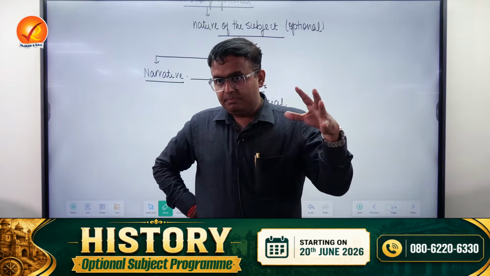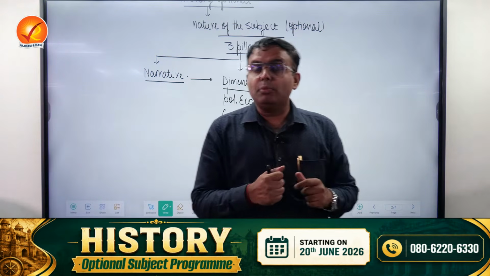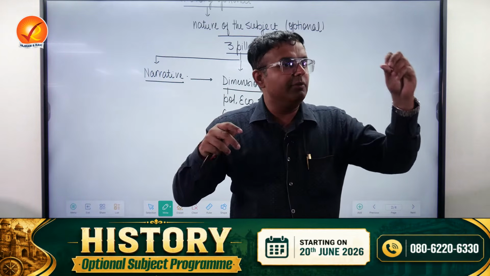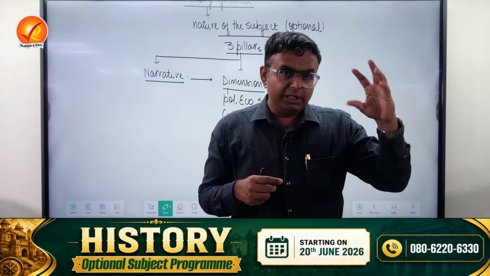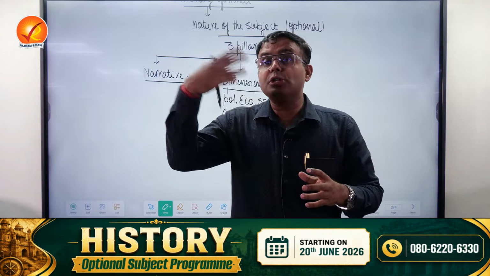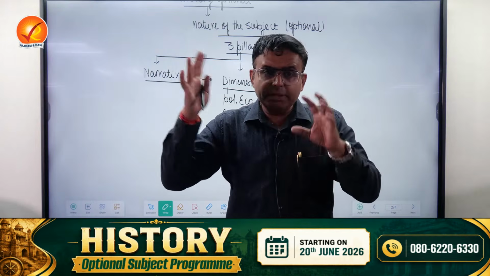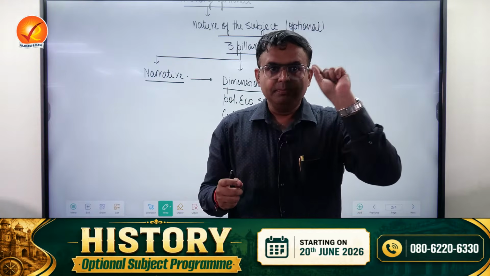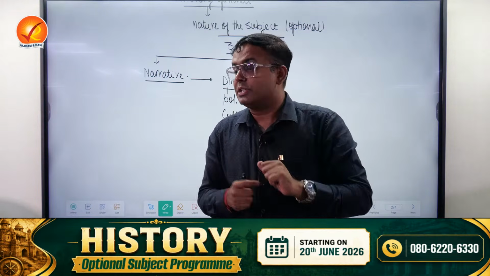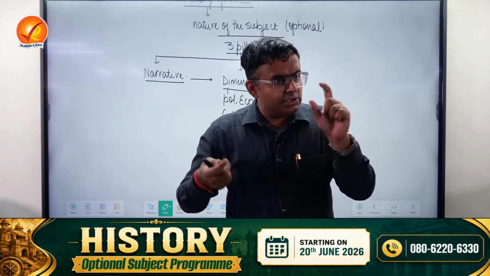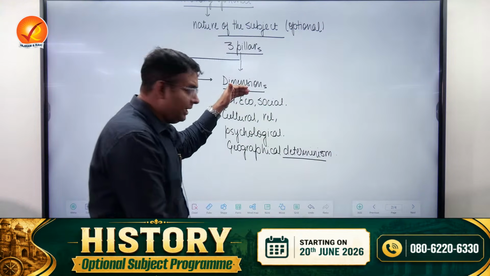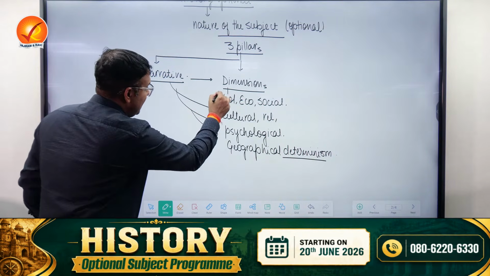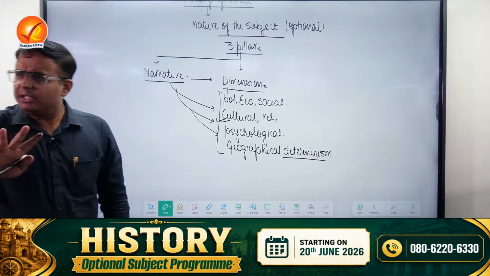You study all this. For example, in the portion that I take, modern world history, there are definitely developments happening: the American Revolution, the French Revolution, events happening. Leaders will be there, prominent resolutions will be passed, declarations will be there. But a good student will go through this and try to draw deductions. What political change came? What social change came? Why? How? Once you start thinking in these directions, you will select only those relevant points from your narrative which help you come up with the dimensions. You will not read everything.